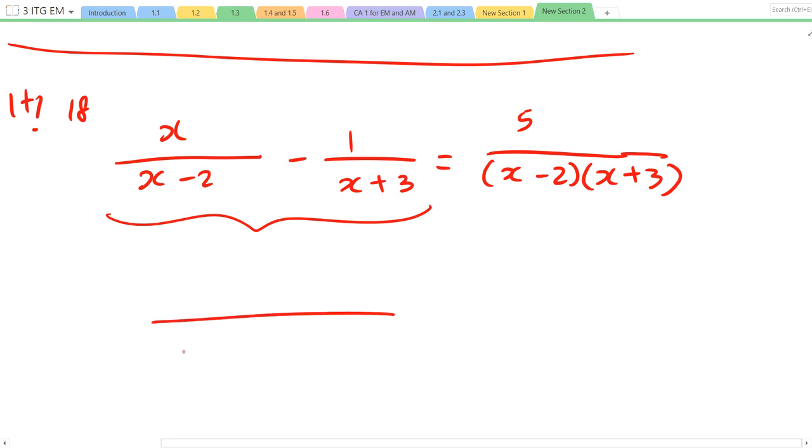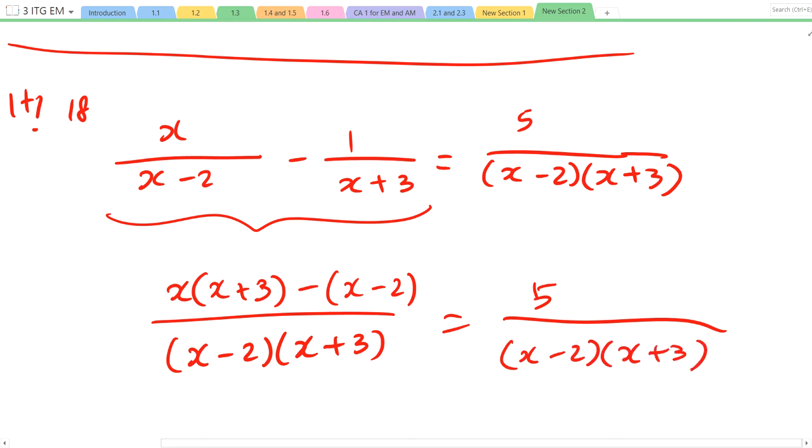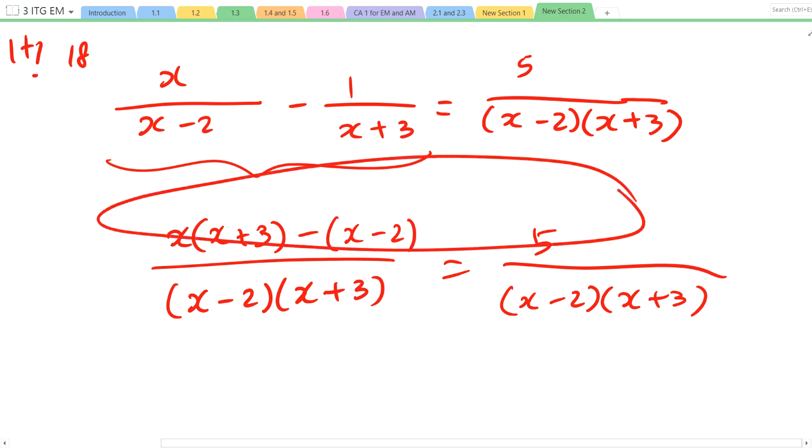So you combine into one fraction where you have x minus 2, x plus 3. Then you have x plus 3 minus x minus 2, right? Then the right hand side is still the same. Doesn't change. Okay, what now? Oh, they are the same denominator. You notice that. If the denominators are the same, and then the fractions are equal, what does that tell you about the numerators? Must be the same, so you just solve this. Easy? Okay, not going to show you the answer.